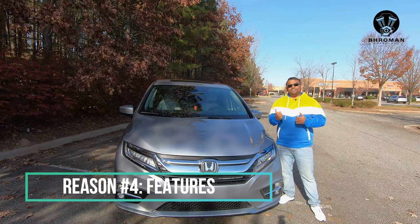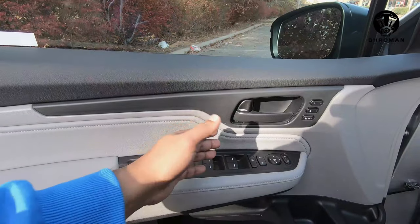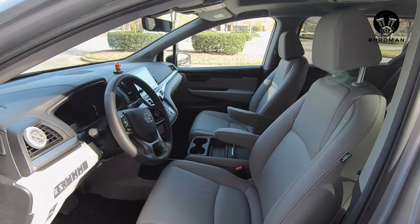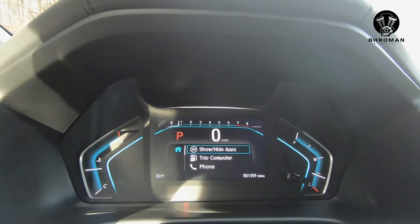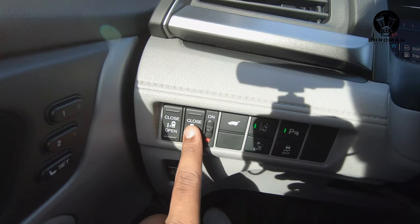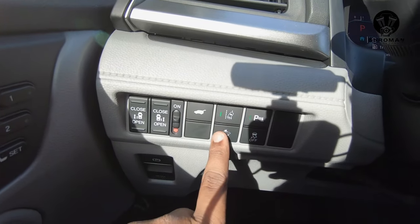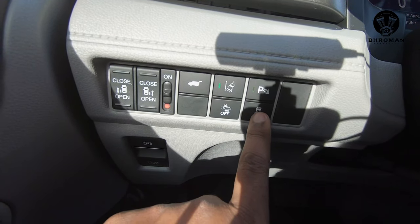Reason number four: all of the funky features. The doors have a nice finish with memory seating, regular controls, and little storage spaces all along the door. You have armrests in the front seats. Once you're in the front seat, there's an awesome instrument cluster that looks like a spaceship. To the left, you have buttons to open and close the sliding doors on both sides, and buttons to open the trunk. There are parking sensors, lane departure warning sensors, and forward collision warning — all of which you can turn off. You can also turn off traction control.